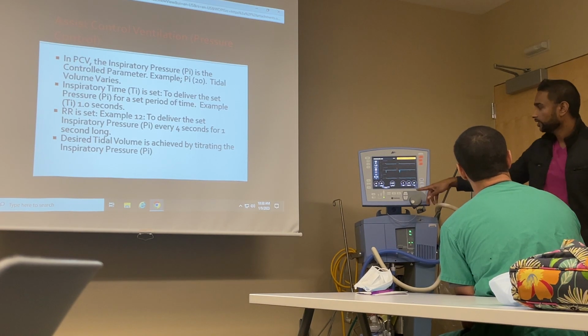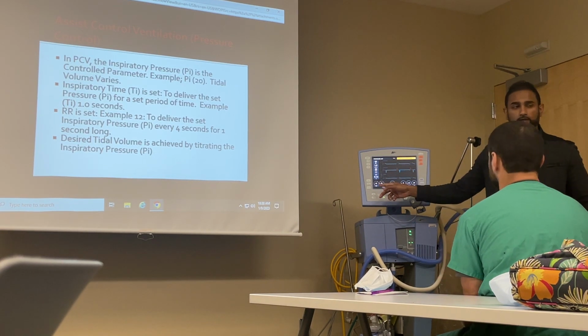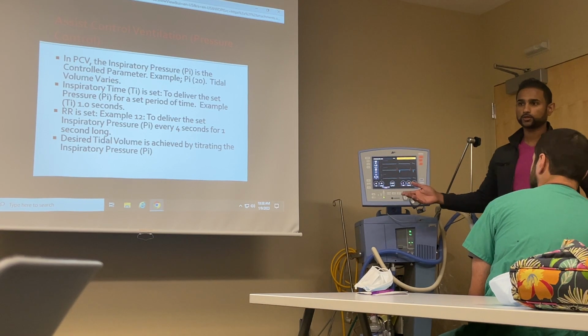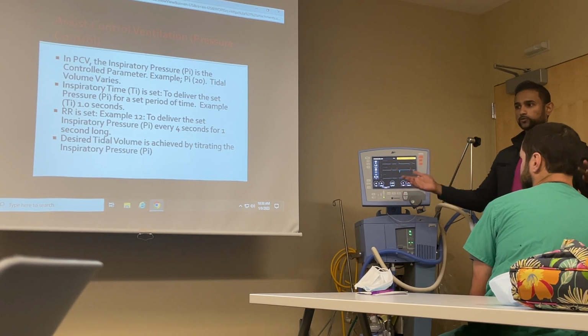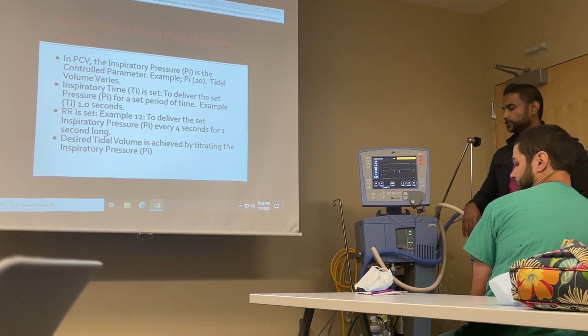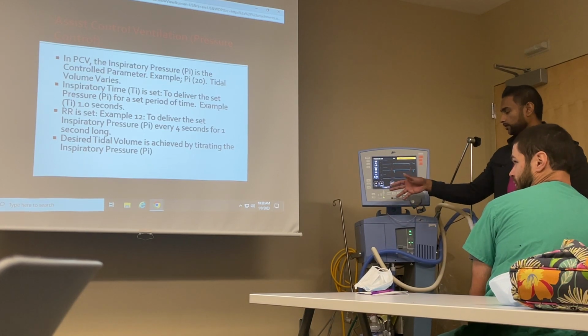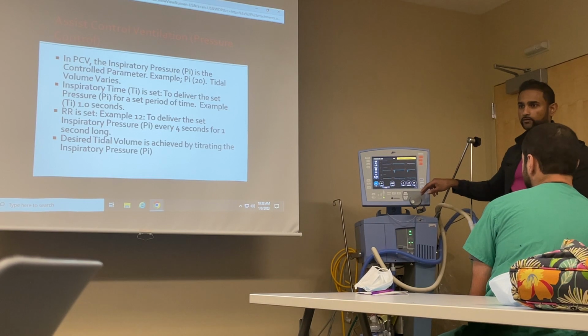The rate is still going to be the same. I still need to ventilate the patient because our standard respiratory rate is about 12 to 20. So I'm going to still ventilate the patient with a respiratory rate of 12, or ideally in this situation, if it's an ARDS picture, what's my respiratory rate going to be? If it's an ARDS picture, high, right?